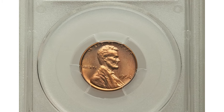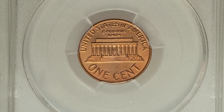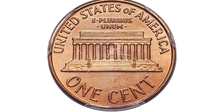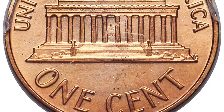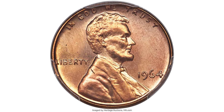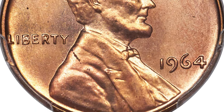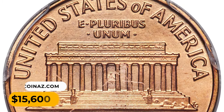Here is a 1964 Lincoln cent from a special mint set — a so-called SMS cent — graded SP67 red by PCGS. The circumstances surrounding the production of the 1964 special mint set are shrouded in mystery. It is believed they were possibly produced as prototypes for SMS coins that were eventually struck from 1965 through 1967. David Lang has speculated these specimens were probably coined at the Philadelphia Mint in the summer or fall of 1965, at which time the 1964 date was still in use by authority of the Act of September 3rd, 1964. He also allows for the possibility that they were struck at the San Francisco Mint. These rare cents ended up selling for $15,600 at Heritage Auctions.